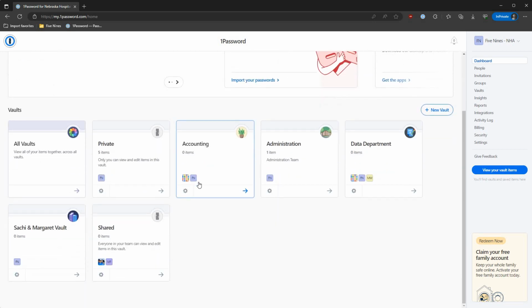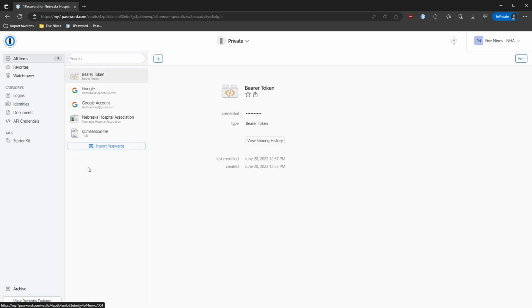Any of the groups, accounts, or departments that you might need to be a part of will be assigned by the owner or somebody at 5.9s accordingly before everything fully launches. But outside of that, those are just some of the basics for moving around your vault.